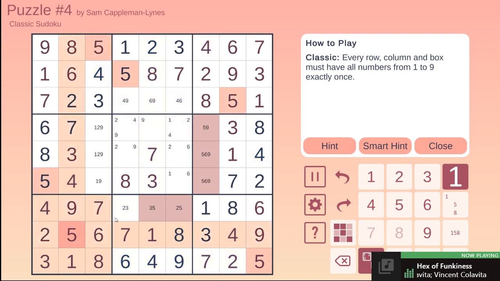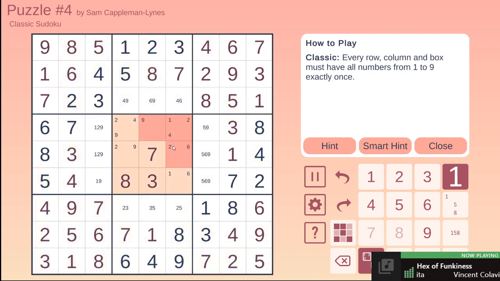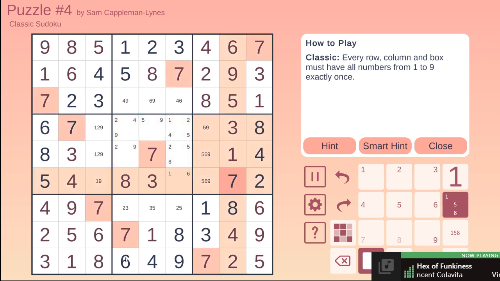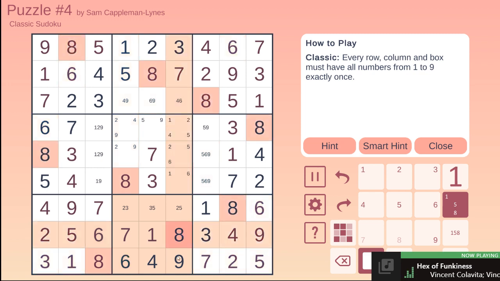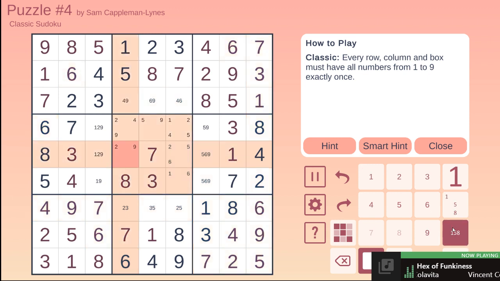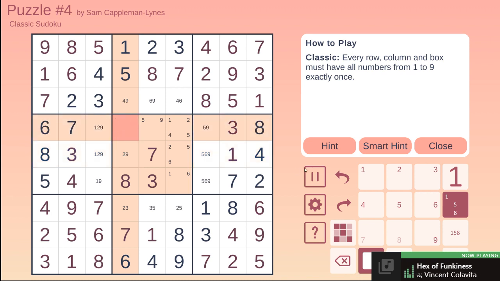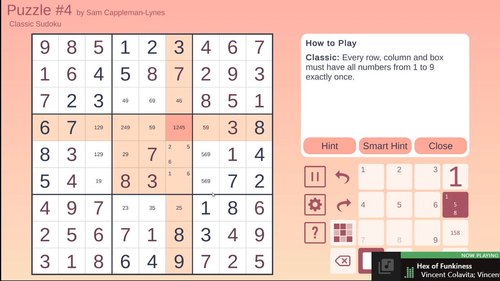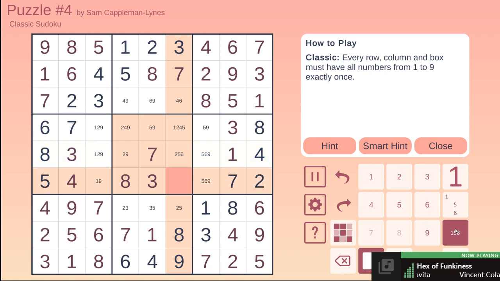What about a 5? We haven't done a 5. 5 can be in any one of these 3 squares. So we already have a 7. We already did 6. 8 is already there, and we did 9. So these are the final combinations that can be in this middle square. This is a 1, 2, 4, 5. This is a 2, 5, 6. And this is a 1, 6.